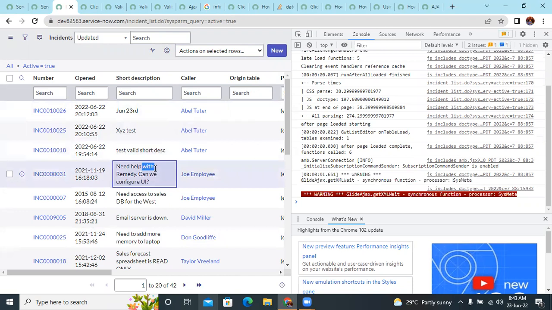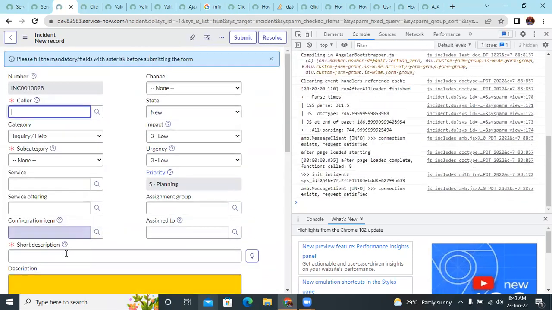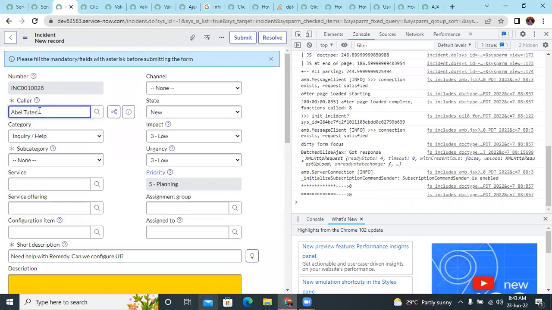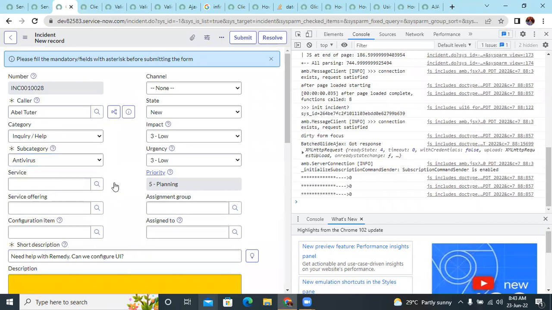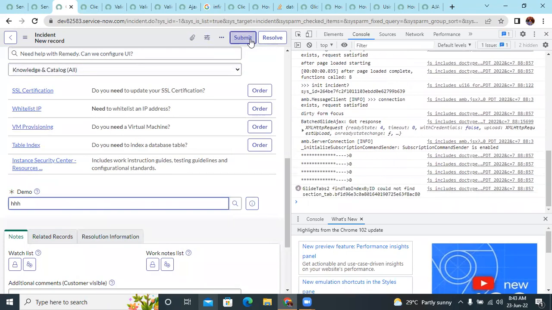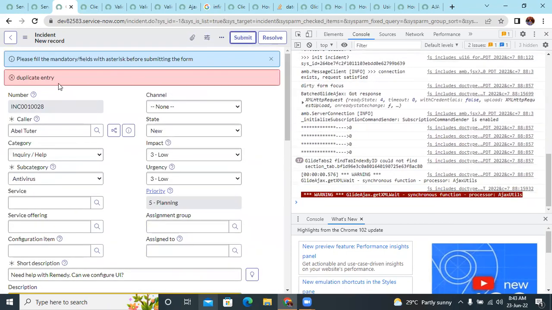So now I'll be giving the same short description as others. If I try to submit, I'm getting a duplicate entry.